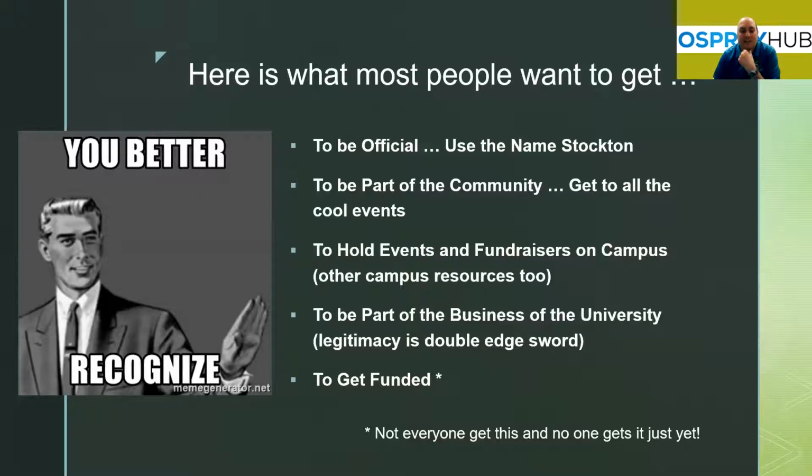So what we talk about here at Stockton is becoming a recognized student organization. You're going to hear those terms a lot. Recognized student organization. Why do you want to be recognized by the university? There are plenty of great ideas out there and great pastimes that you don't really need to be recognized. And when you see the benefits and the requirements, you might decide that we can do this without recognition.